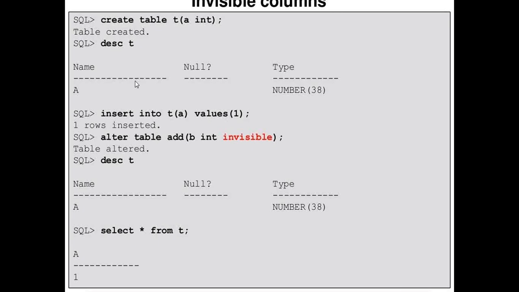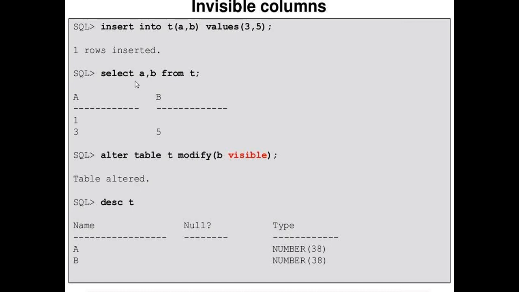So we have inserted one value as 1, and to add an invisible column to this existing table, we have this command alter table add, and the column which we are going to insert is B. Its data type is integer, and it is mandatory that you must use the invisible clause when you create an invisible column. And if you fire this command describe T, you will not be able to see the second column, which is B, which is present inside table T, because we had specified this clause as invisible. And if you fire this command select star from T, you will be able to see only one record which has been inserted. Now we will insert one more record. In the next slide we will see that.